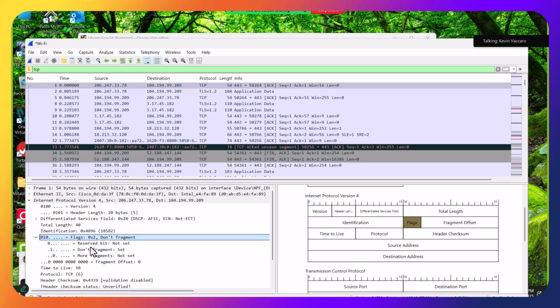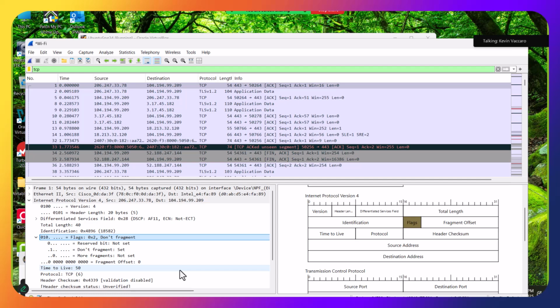Anybody remember what flags do? This is going back in time, I know. No, well, I get it. That's a good answer, but that's not exactly what the flags do. What is unique about TCP other than it's guaranteed?